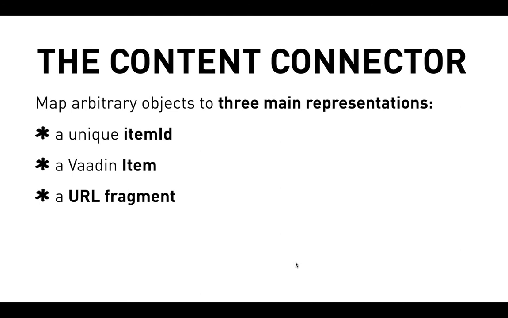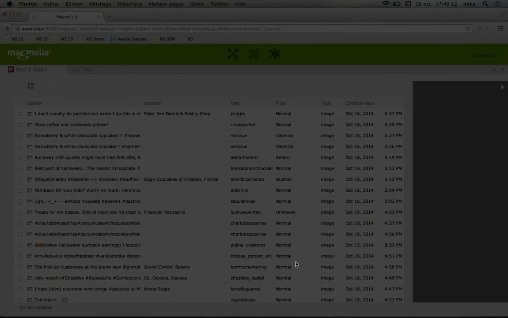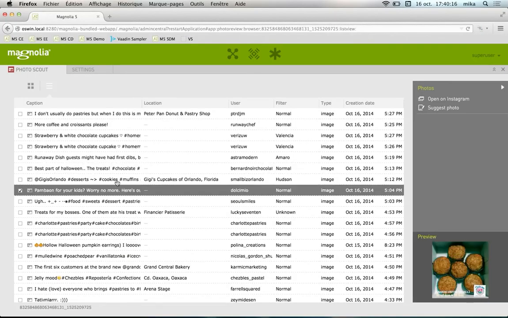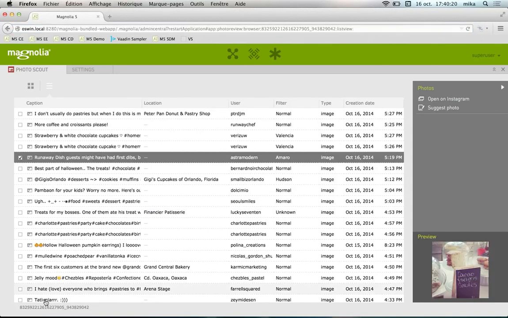And you also want to be able to translate it to a URL fragment. This is a string representation, which should be more or less readable if possible. It's actually used in the location fragment whenever you select an item in the table. Maybe I can quickly go back here. If I select something in my app, we see the location fragment in the address bar gets updated, same thing for the status bar.